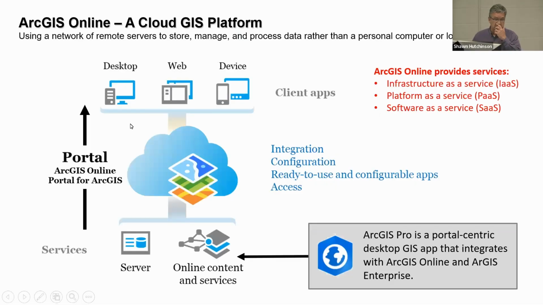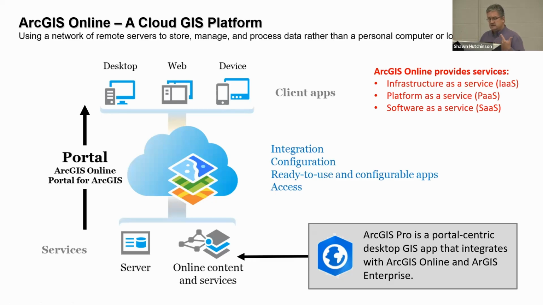The next thing I wanted to mention was a little bit about ArcGIS Pro, which is Esri's current flagship desktop GIS software application. Probably the most commonly used GIS program, certainly on our campus and across the world. You can go to the GI Science Virtual Collaboratory to download the software and install it on your system. ArcGIS Pro is, as the slide says, a portal-centric GIS application, so it's designed specifically to work with GIS resources in the cloud.